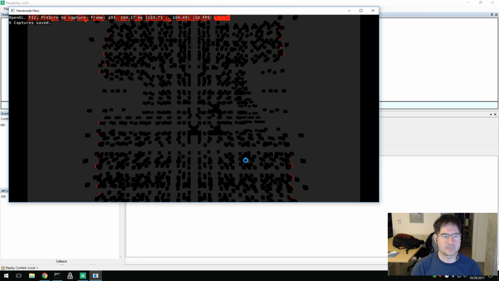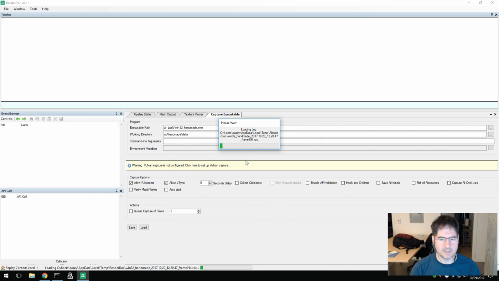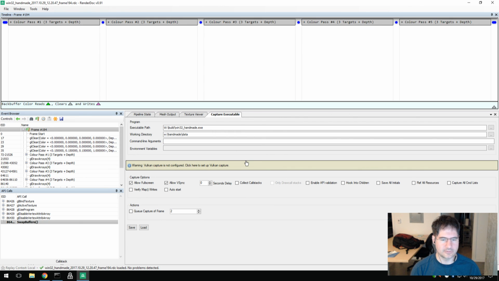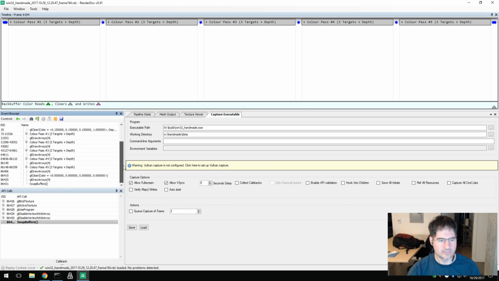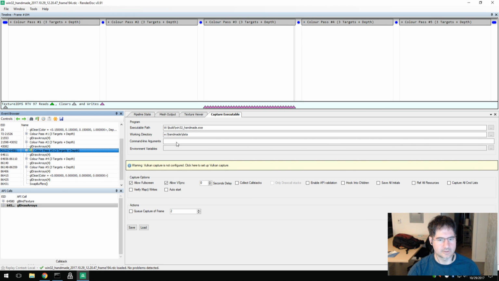I hit F12. It's working on it. It's done. I've closed the application, and now it's doing its thing. I can't imagine why fixing the 738 bug would help RenderDoc, because it's not running my application anymore. So I don't know why that would matter. And the answer is no. It's totally froze again.